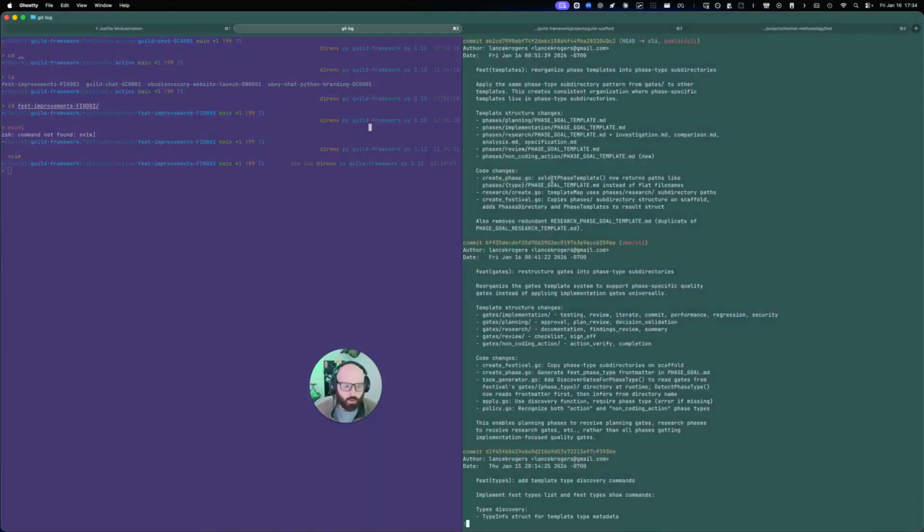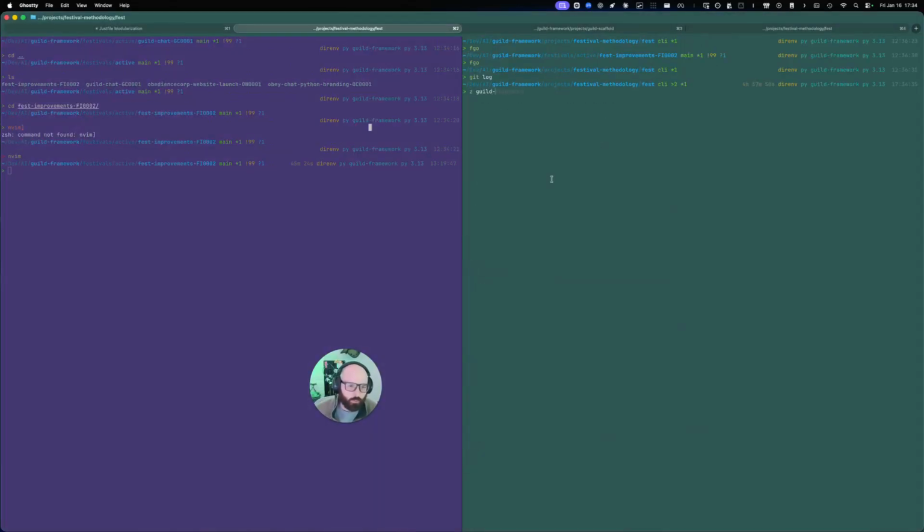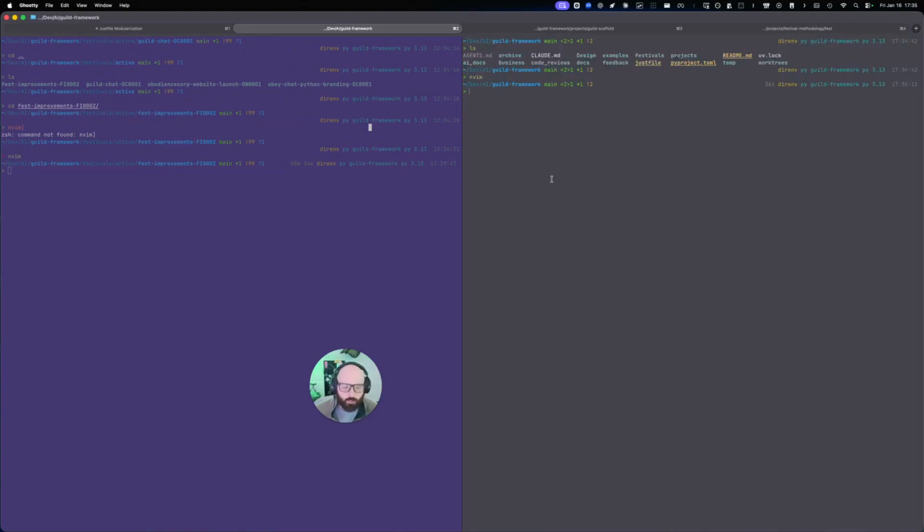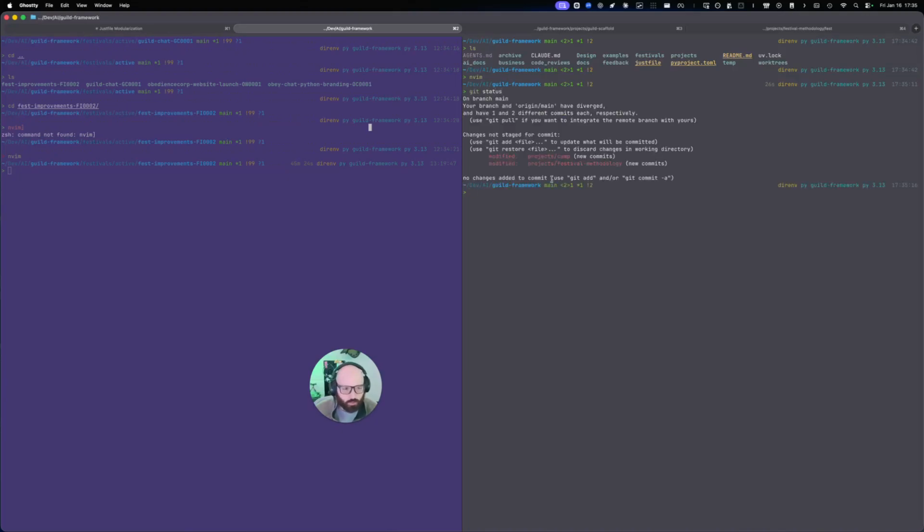The other concept is the AI workspace, so campaigns. I've got my Guild campaign, and I've got many campaigns going on at the same time. All of the campaigns are set up similarly. You have this top level repo, and then all my standard context directories I need for each repo. Festivals or projects has all of my submodules for all the repos related to the campaign, and then I have work trees and AI docs and feedback and everything I need for this particular initiative.